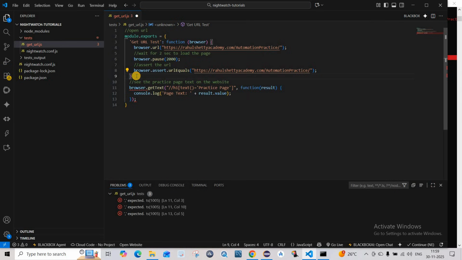This is closed. Browser set URL is closed. Fine. We don't need to close it, I believe, because we have to use the browser, right? So we don't need to close this one.